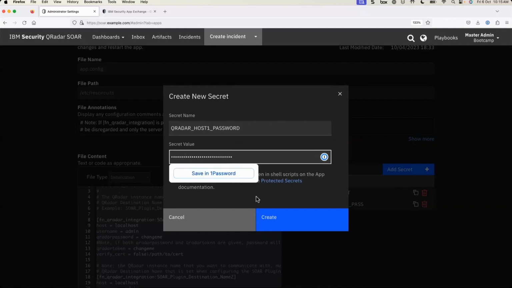So any password I have selected, and then there is a checkbox: Encrypt the secret so that it is hidden in the shell script on the app host. For more information, see the protected secrets. So there is secret and there is protected secrets. What are protected secrets? To avoid including confidential data in your application code, you can use secrets to protect sensitive data. This is what we are doing, right? So the application code does not have the clear text password. So you can use the secret.